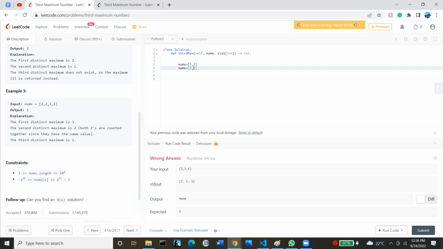So if I put it like this, nums equals 2, 2, 3, 1, and you rearrange that into 3, 2, 2, 1, the one that's supposed to be the third largest number is falling at the third index, the 4th position.